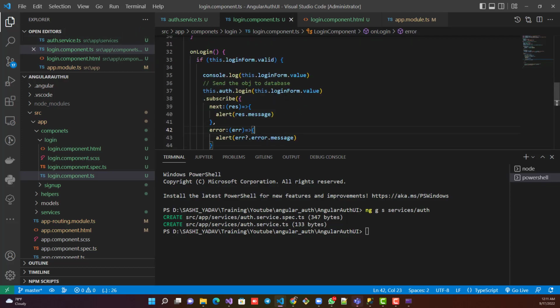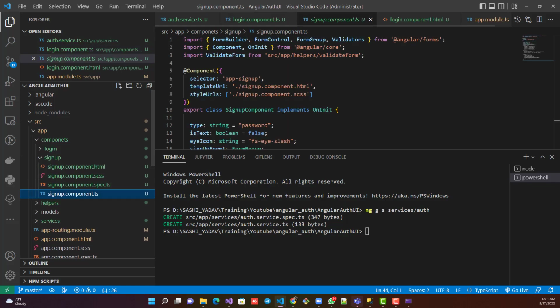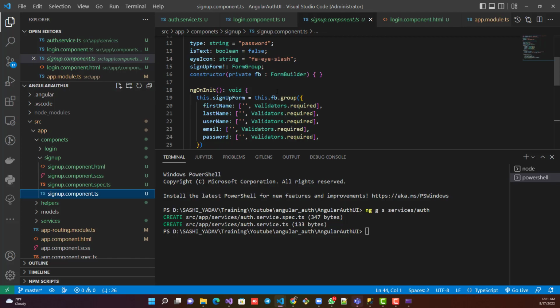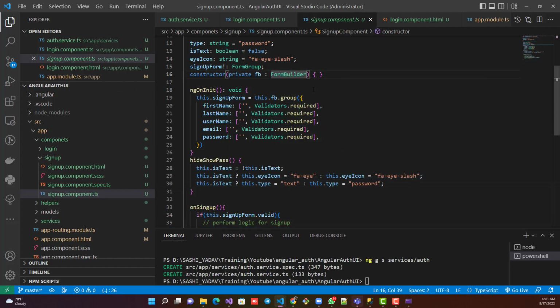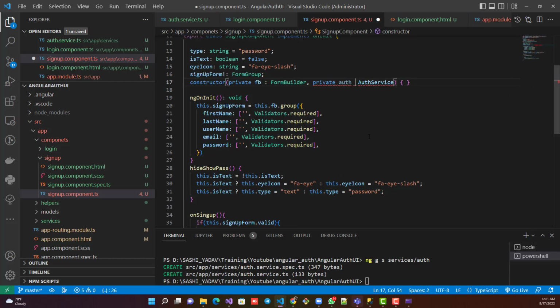Okay, the same thing has to be followed in your sign up component. So let's go in the sign up and again try to inject your service. Let's go in the constructor. Let me make it really short. Okay, let's go here in the constructor and let's inject the auth service. Okay, this is incorrect, so this has to be colon.